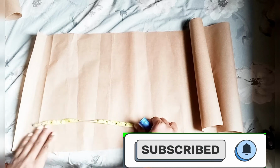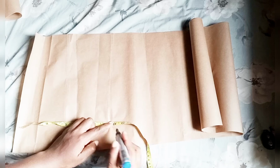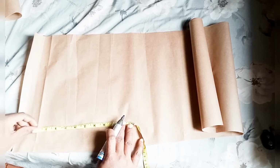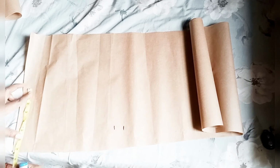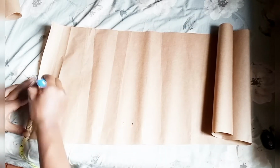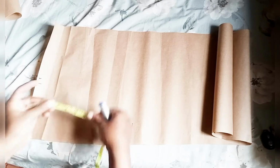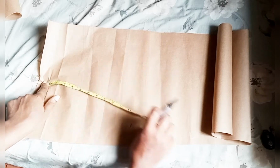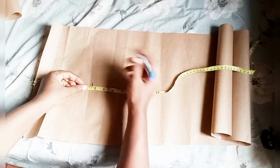So that is my measurement, the measurement I'll be using this time, and the half length is 10 inches. Then I'll be adding 1 inch allowance for the joining of the shoulder and the half length. Then for the shoulder, her shoulder is 12 inches and I added half inch for the joining. That's 6.5 inches. Then that same 6.5 inches, I came down for the armhole. I'll be using the 6.5 inches for the armhole. So that's what I marked down.